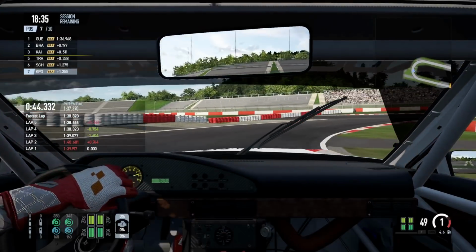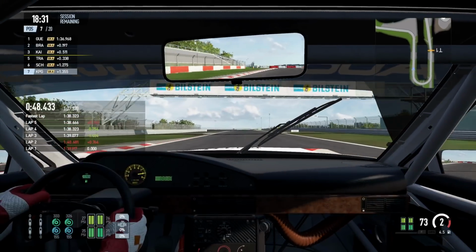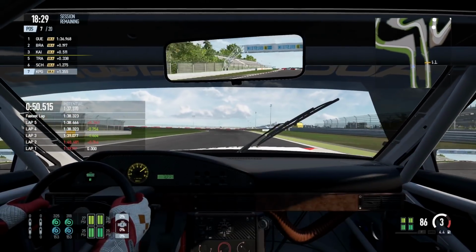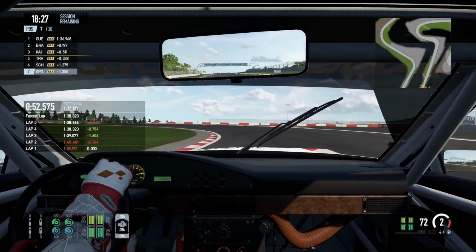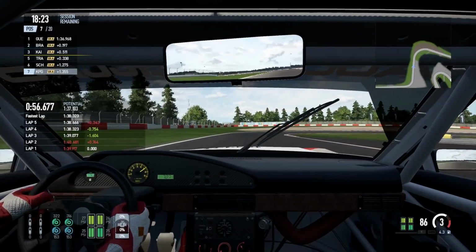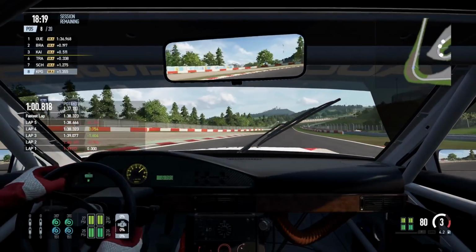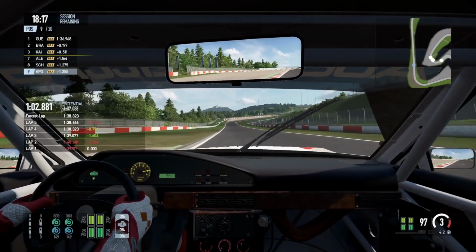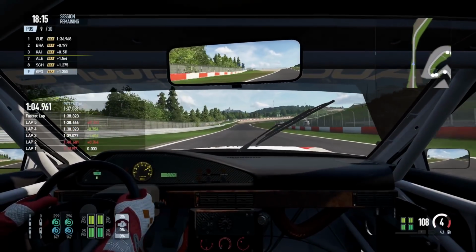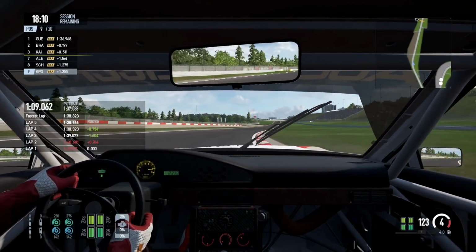Right, this is a tricky corner. Let's try and get nice and tight into there. Oh, that wasn't too bad again, just losing the front slightly as I try and accelerate out. Right, to hold it. Still unsure whether to go through that corner in second or third. I think I'm just going to have to see. I might push it in third next lap and see if I can just hold it and keep the speed up.